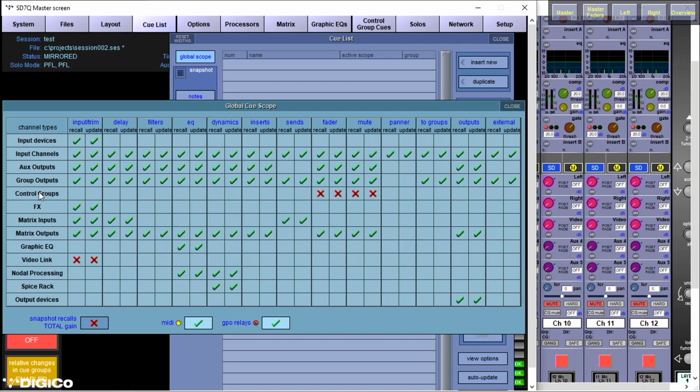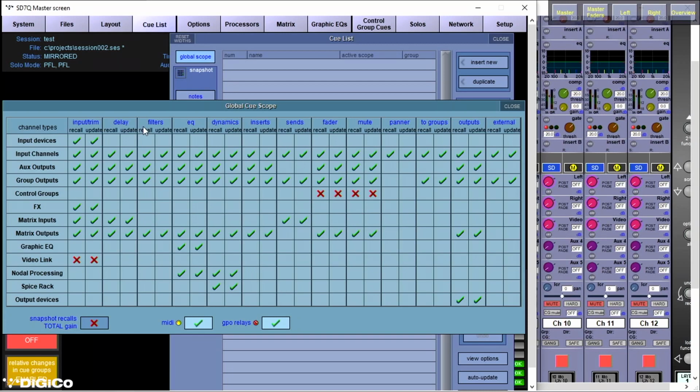There are two columns for each section. One says recall, and that's nice and obvious. But the other says update, and that's, in this sense, our group and auto update functions. Are those functions going to automatically write the data for us? And actually, if you're going to put your trust in auto update and the systems that we have built, if you let it read and write all the data, it will do probably what you want.